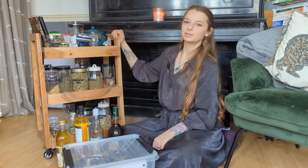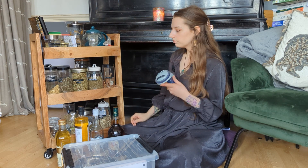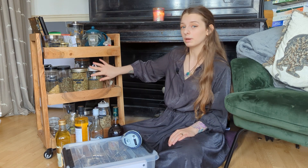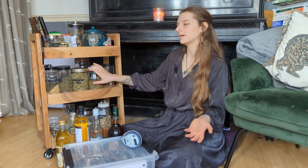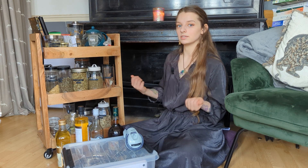And then finally we have our top shelf. Up here I have some extra herbs and spices and things I want to grab pretty quickly. I've got my label maker — all of these little black labels were made with this. I love using it; I can wash the outside of the jars without the labels coming off, which is a plus. The downside is if I ever want to change the jar for a herb I have to take it off and it becomes a pain. In time I'm probably going to use up the refills and move away from it to find a less plastic alternative.